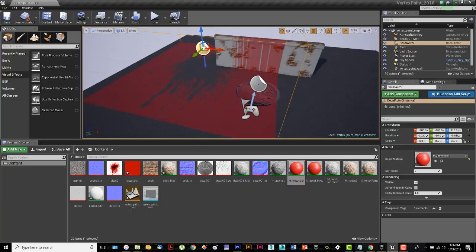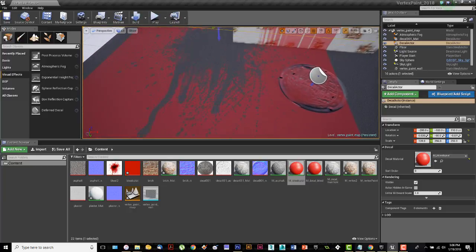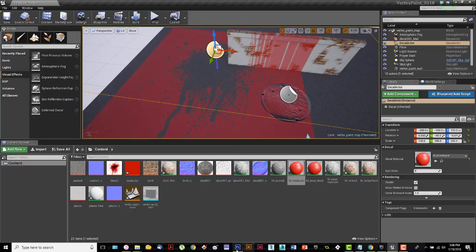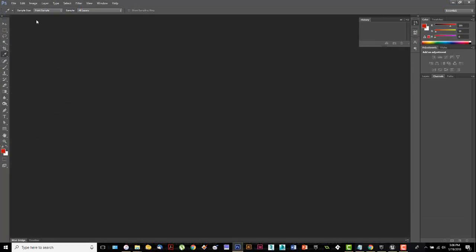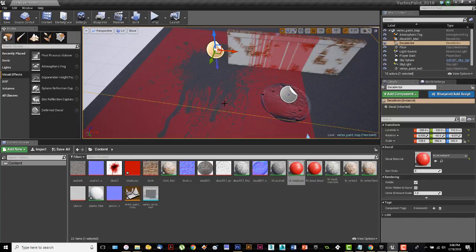So let's look at this thing and see what's going on. What is happening here is I've actually got a reverse or an inverse image because of the way I created my object back over here. If I went back and opened it up, I created it where I had black over here and I had white, and so I have a reverse image. So let's show you how you can fix that.